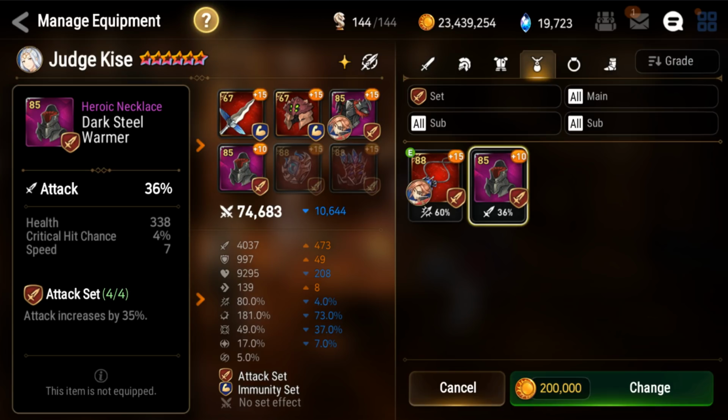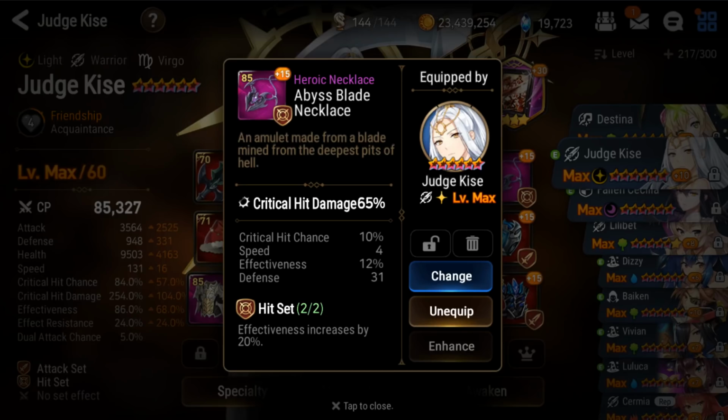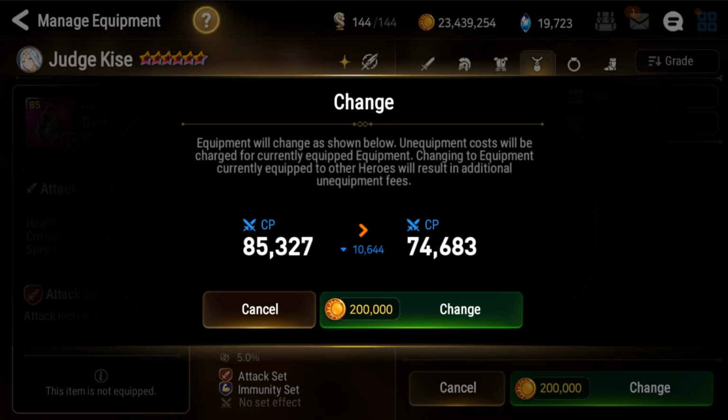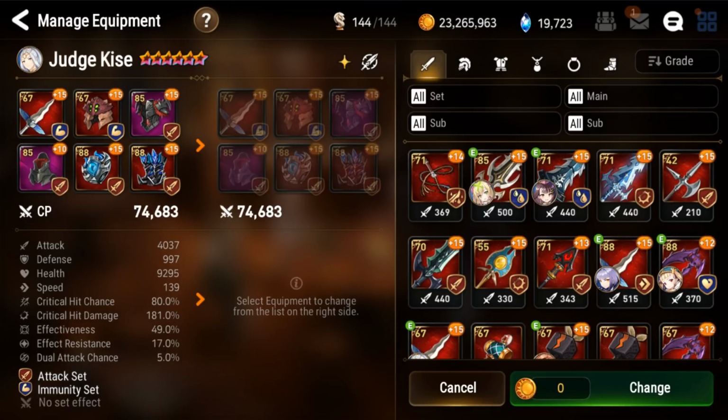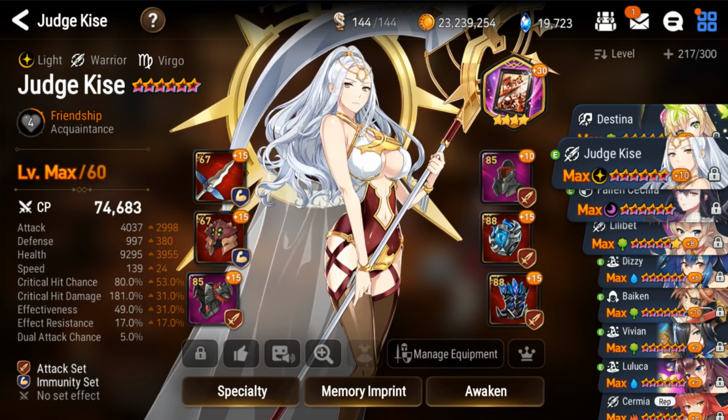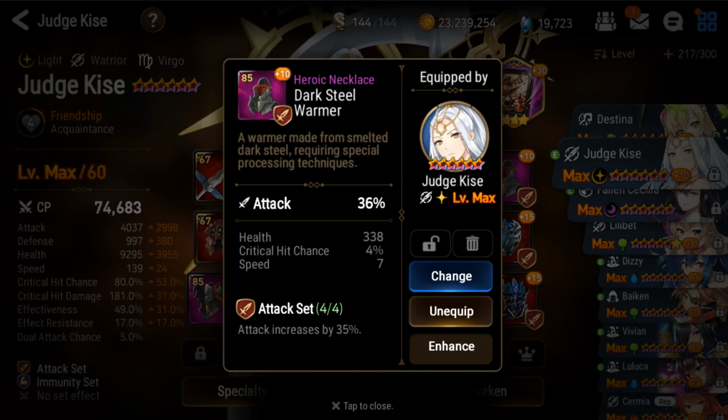We're going to raise it, I suppose, even though it's not really worth my stuff, but damn it, forgot to save it. Be right back. So she loses 11k CP for some reason, 10.6, which is sad. Probably some substats were better on the other stuff, I can't imagine. I mean, she has 4k attack now. Also, we're going to enhance this.